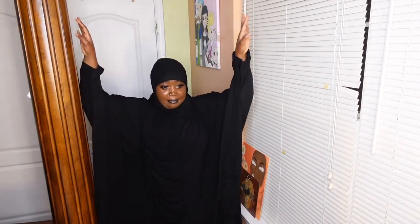All right, y'all. On to the last abaya of the 7 abayas that I bought. I hope. Let me know which color is your favorite. This is so cute. All right, y'all. The last abaya of this haul is the black batwing. I love this. You see how I had it in that bright yellow color? I ain't like it. But this black, I don't know. Black make me feel happy, y'all. I don't know how to describe it. But black makes me feel happy. Black. I love black.